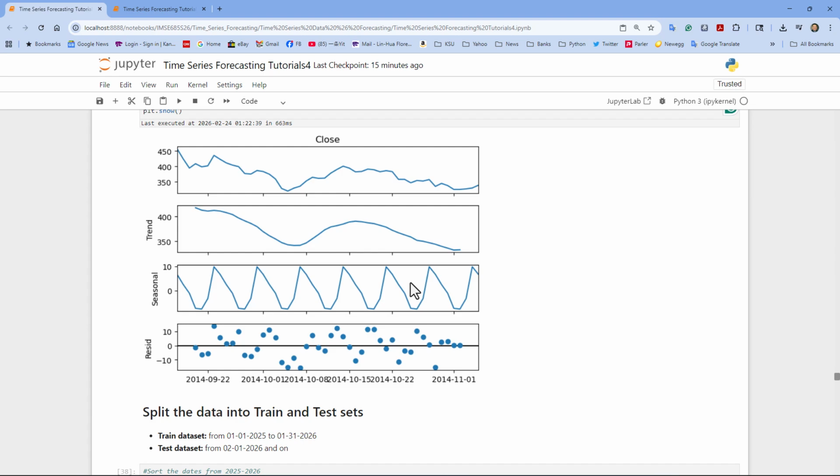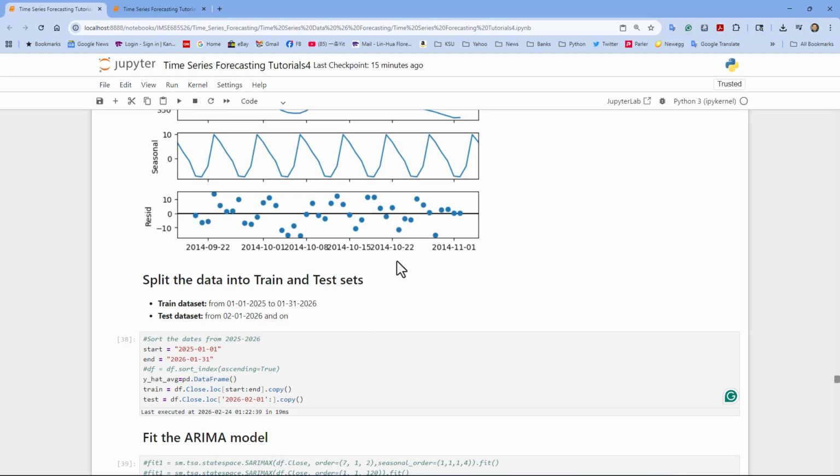We see that still the data is not exactly random. It also shows another seasonal pattern within. So here we know that the seasonal pattern itself has a certain delay as well. So it's not exactly normal randomness in this case. So probably this data has an additional seasonal pattern we cannot capture using the seasonal decomposition. We'll see if our model can grasp these trends.